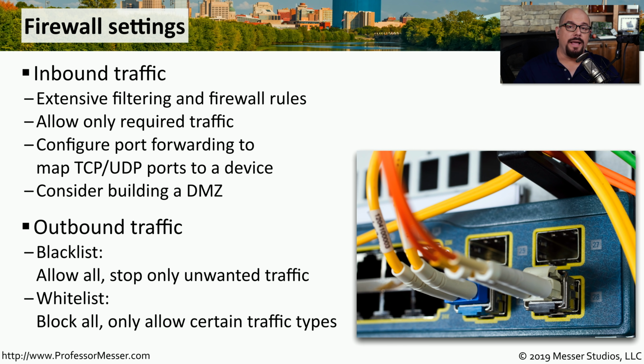For all the traffic going outbound, there are usually two philosophies that people will follow. The first is to create a blacklist. A blacklist allows all traffic outbound, and you would only filter the things that were unwanted. The other philosophy is to configure a whitelist. This would block all traffic, and then you would only enable the traffic that was approved.